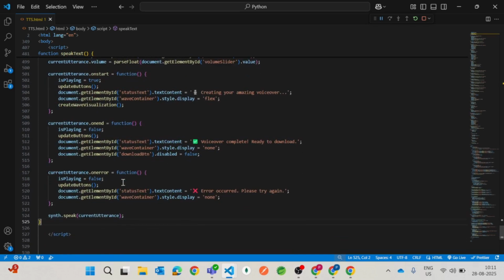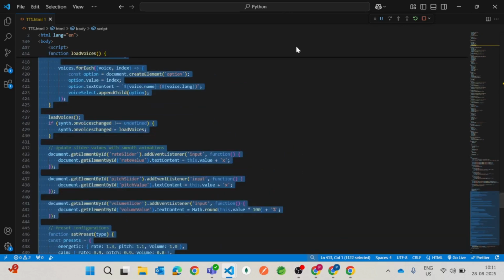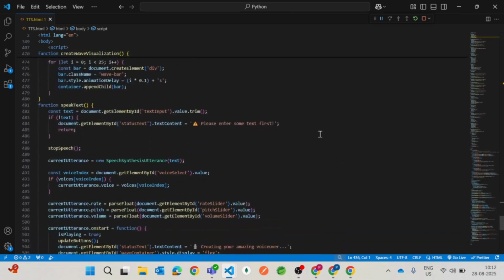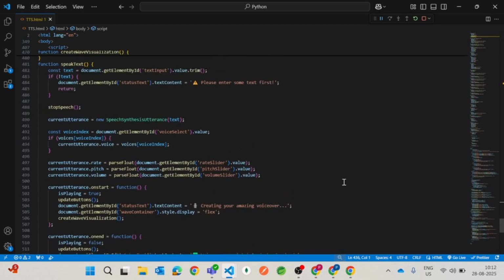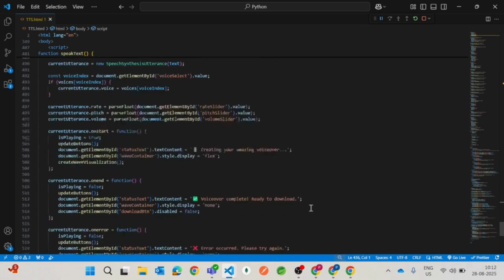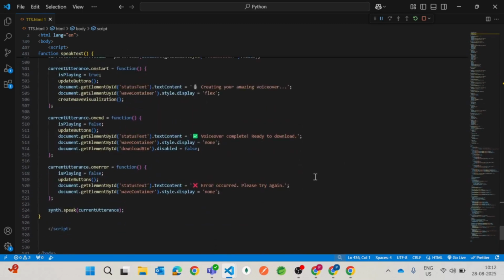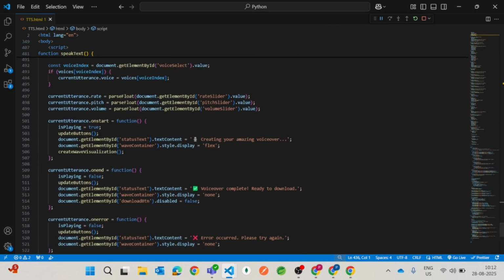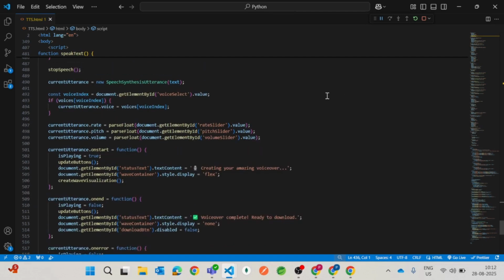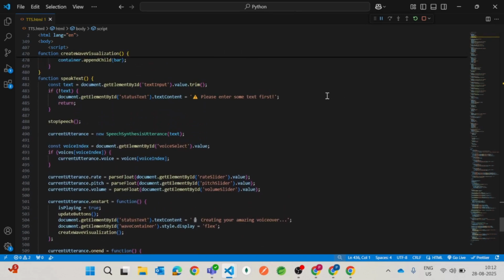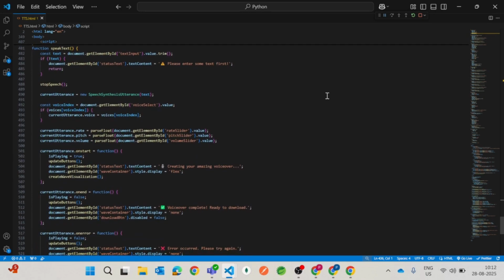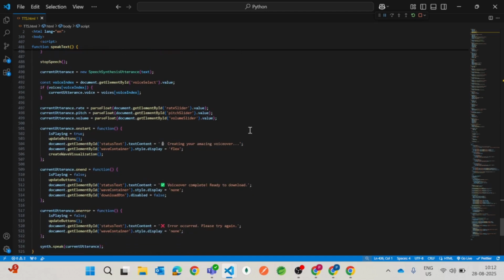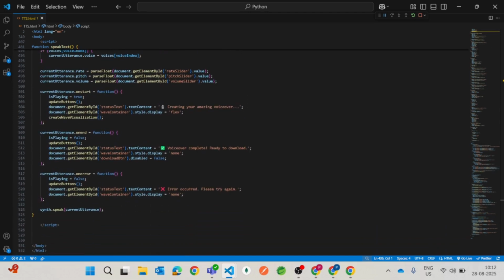Based on that voice, when you click on the play button, the voice will be generated. Okay, so you can pause my video and you can copy this code from my screen. I'll minimize if you want. From here till here.